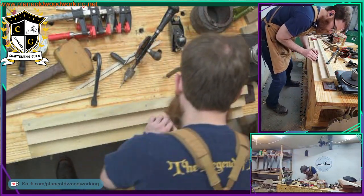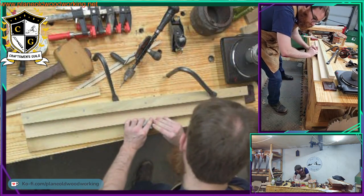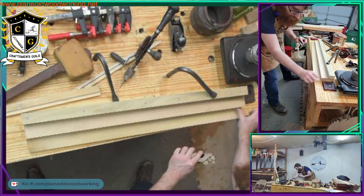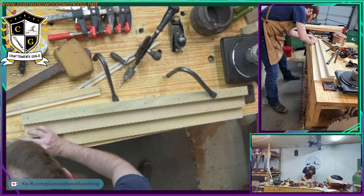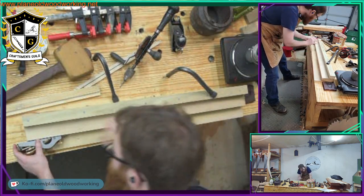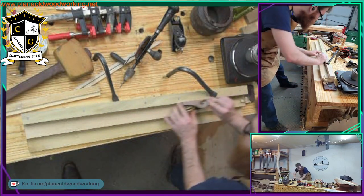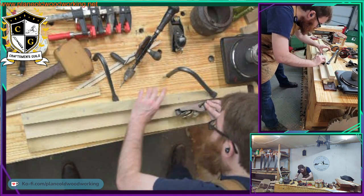But yeah, all we're really doing here is making the out-of-plane faces planar with each other. And if you notice, it's only really taking from this top one because it's spun out a little bit here, or it's just out of square. This top one's probably not as much of a problem here. It's only right there. Okay.